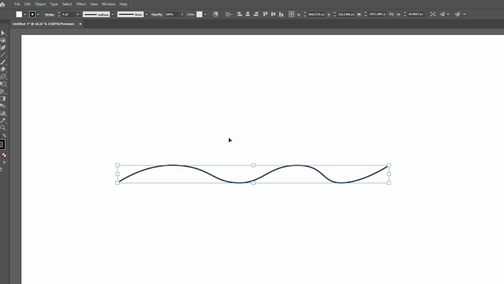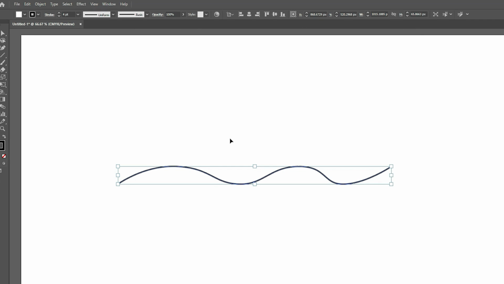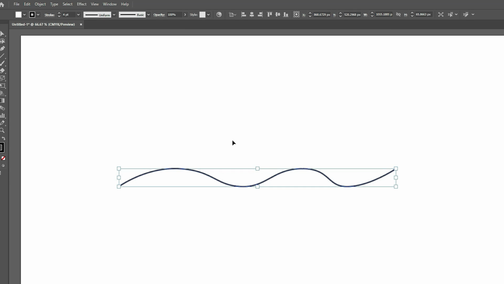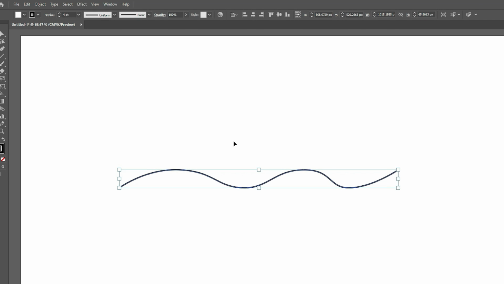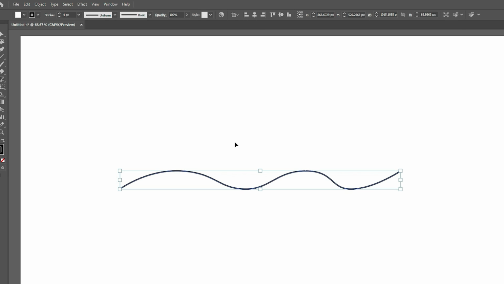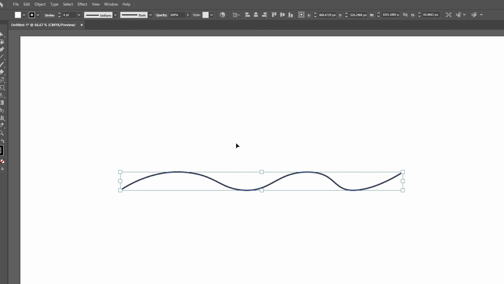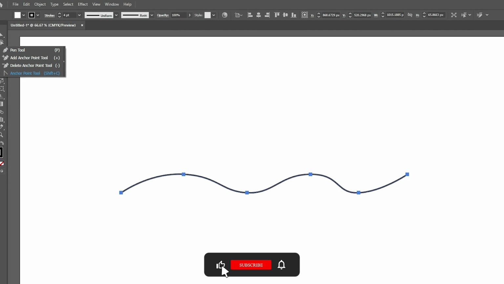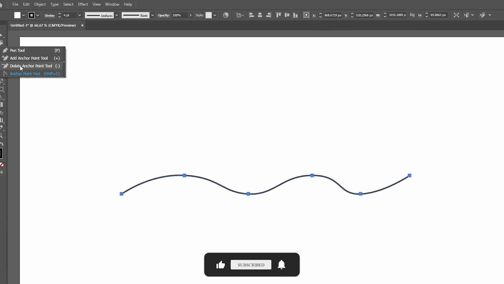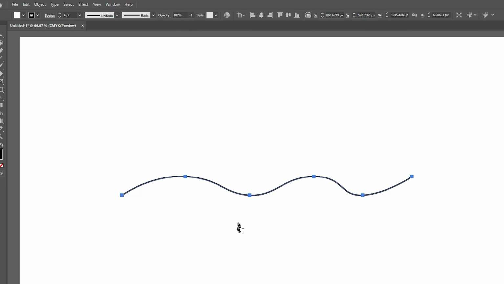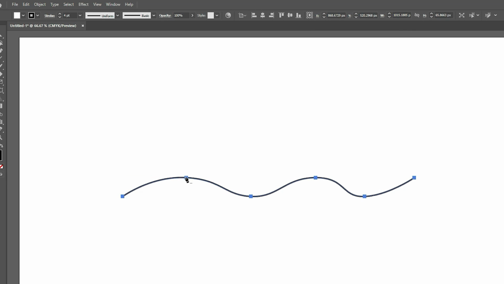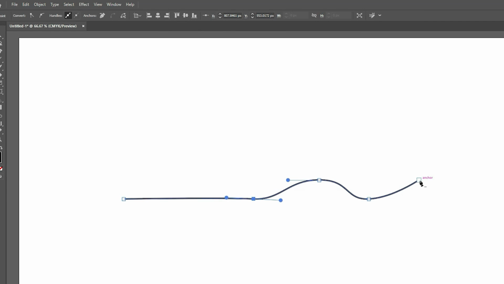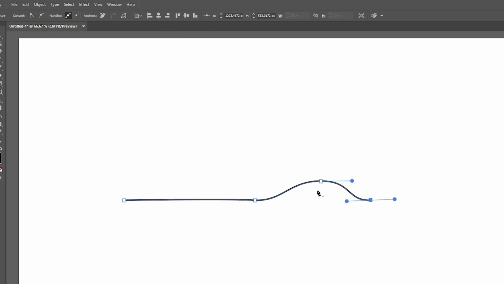And the same way is the delete anchor point. If you add an anchor point and you want to delete an anchor point, you should use a tool called Delete Anchor Point, found in the same group with the pen tool, the anchor point tool, and the Add Anchor Point tool. So you go and right click on the pen tool, and it is the third tool in the group right here. Click on that, and if you come and click on an anchor point, it will be deleted from the path. So as you can see, as I clicked, it got deleted from the path. Now you can delete any anchor points with this tool.